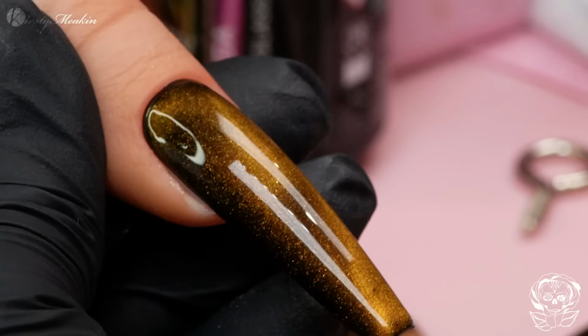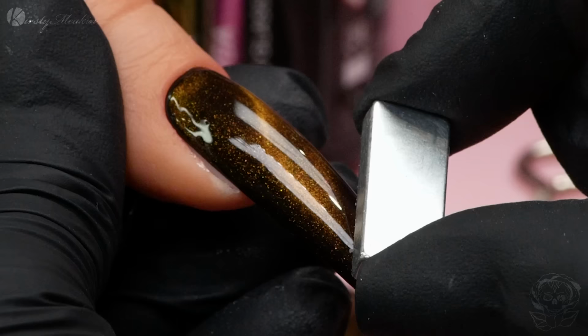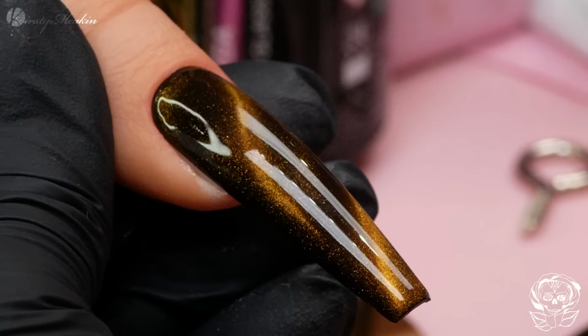Now I'm just turning and seeing what waves we can get with the magnet itself. And you can get some. It's quite nice actually.